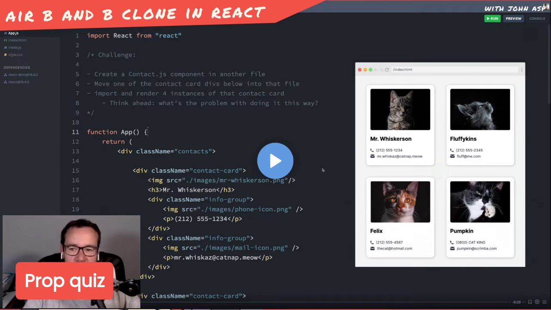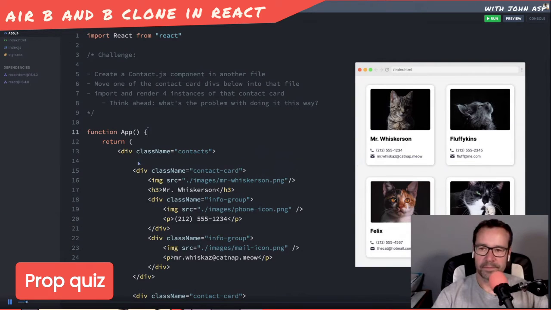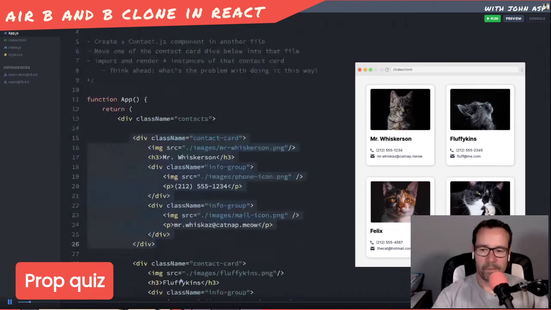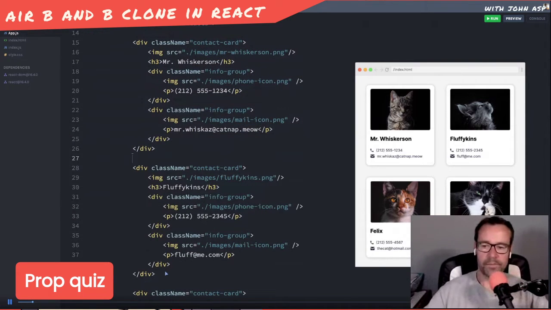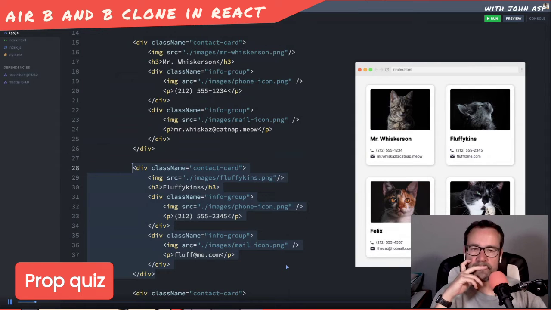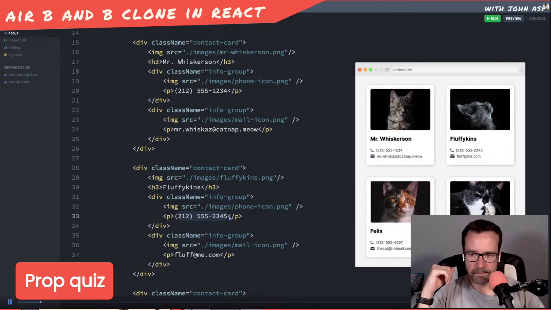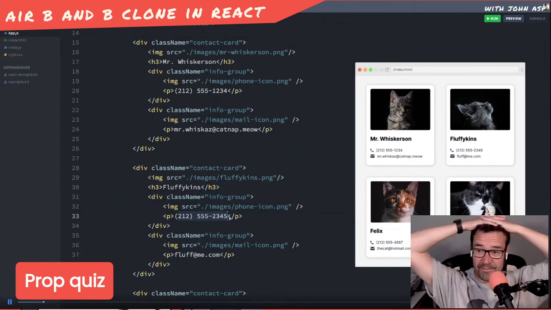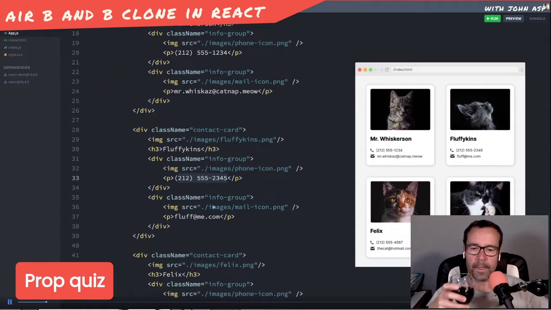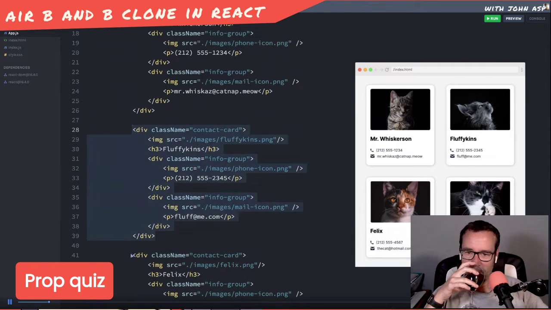Right, create a contact component. Give us some props. To help guide us through learning the syntax of using props in React, we're going to look at this little contact book that I created here. As you can see in our app component, everything is hard-coded. Each one of these divs, which I separated with a little space in between each one, represents one of the contact cards. But of course, all of the data is hard-coded inside, which means if I ever needed to make a change, especially to something like the styling, I'm going to have to make that change to every instance of this contact card that we see here.